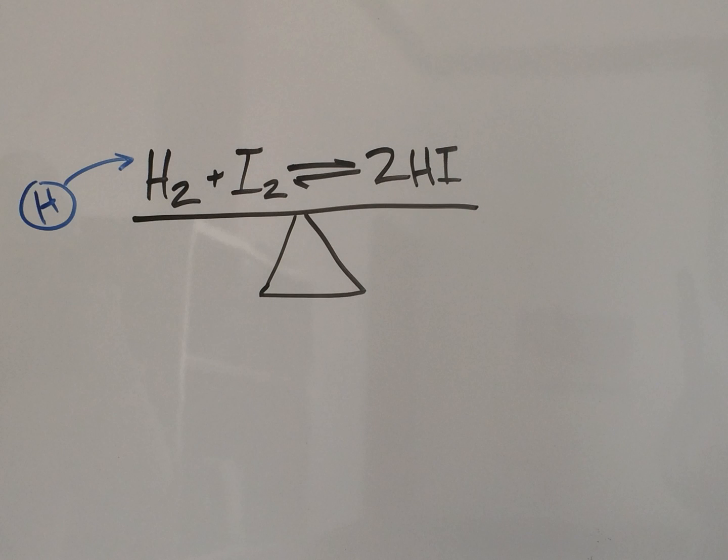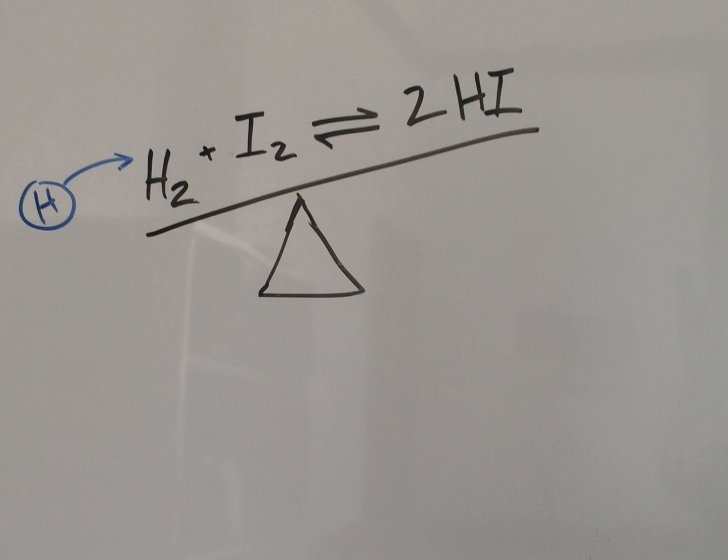Let's say you add more of the reactants. At first, the equilibrium moves to the left, but what the system will do is it will start reacting the reactants and creating products until it is balanced out again.